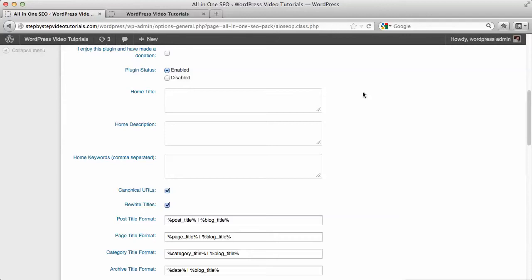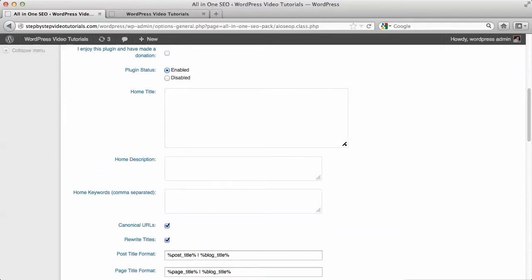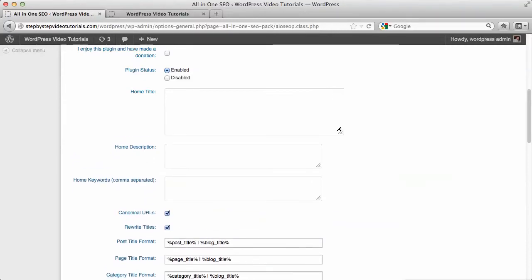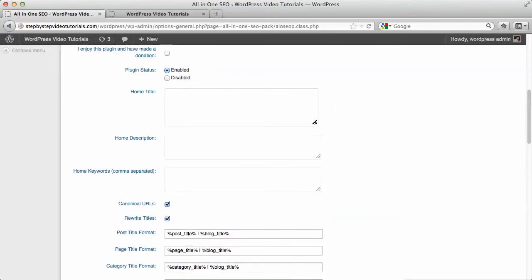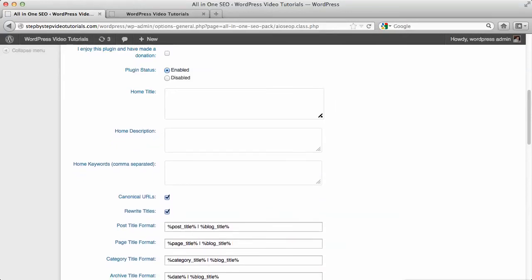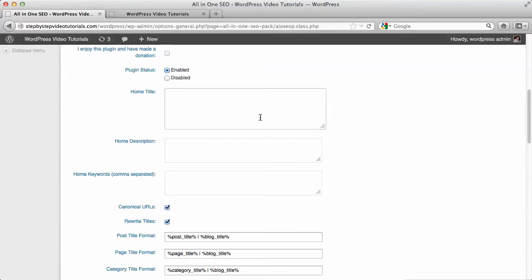So you can click on enable, and this is where you do some of the magic that will make your website search engine friendly. So you can put your on-page title. Basically, the on-page title is what is going to be the description in the search engine for your home page. So you type that. For example, if you're developing a website about cats and dogs, you can say this website is about cats and dogs, and so on.